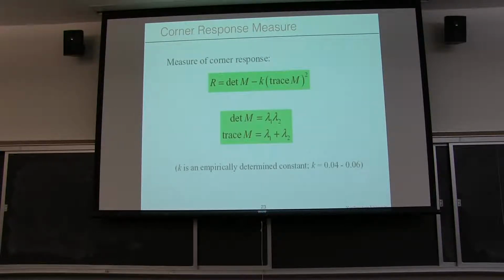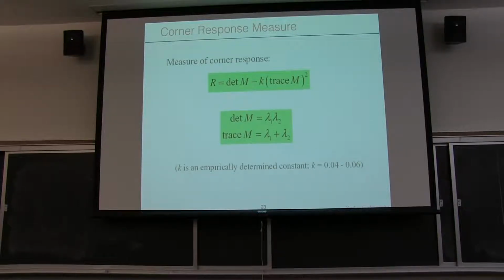Instead of doing that, I can do something else. I can compute this score. Let's call the score R, and it's computed by finding the determinant of the matrix and the trace of the matrix. Remember, this matrix is 2 by 2, so the determinant is cheap to find, and the trace is the sum of the diagonal elements, which is also cheap to find. Now, remember that the determinant is equal to the product of the eigenvalues, and the trace is equal to the sum of the eigenvalues. So this score of course has something to do with the size of these eigenvalues. And remember, I was using the size of the eigenvalues to determine whether I have a corner or not.